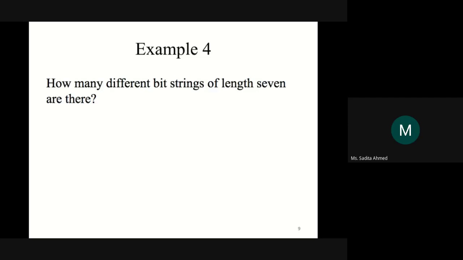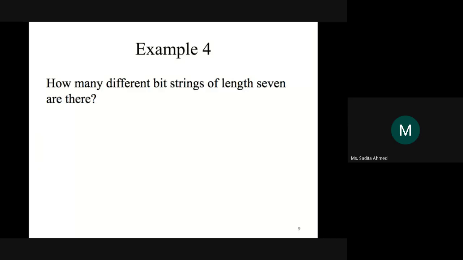If there was a bit string of, let's say, length 2, we had 00, 01, 10, 11. How did we get there? Think about it, like a truth table. What did we do here? We picked 0, and then for that 0, we have the option of choosing 0 or 1 for the second position. If you pick 1 in the first position, for that choice, you have 0 or 1 for the second position.